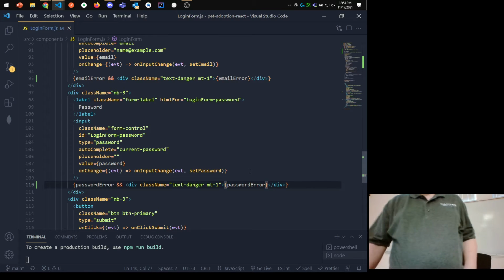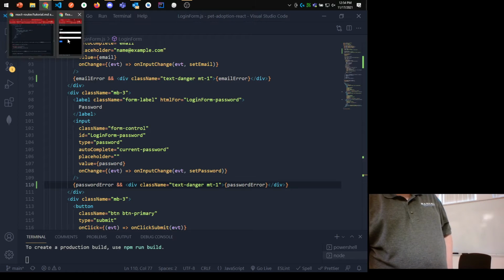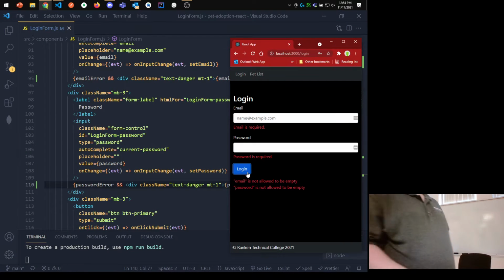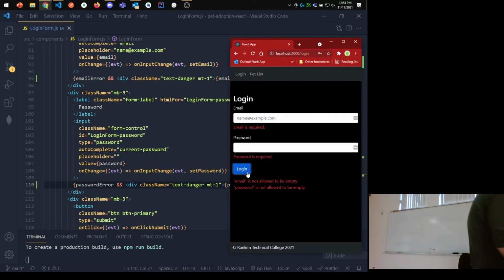Now, one thing to notice: even though I'm including that error, it still allows me to press the login button. I'm still allowed to press login even though the data is invalid, right? So I'm showing the user some information, but I'm not really blocking them from trying to submit the form.